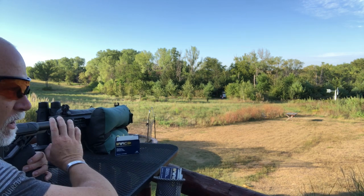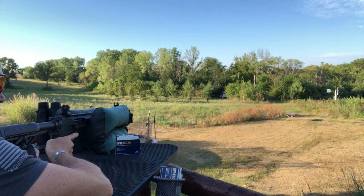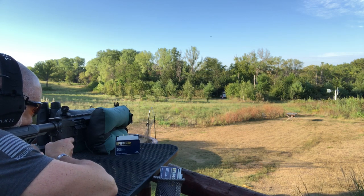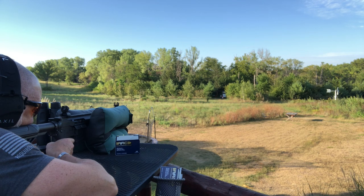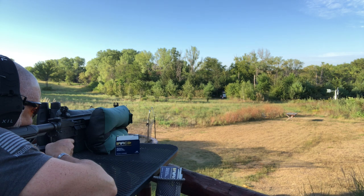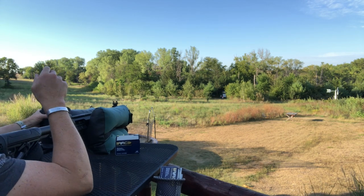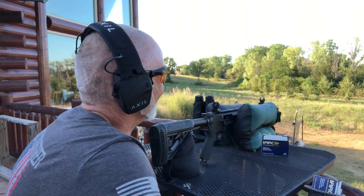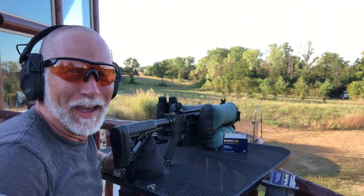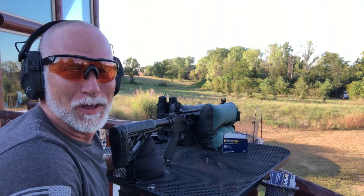Normally I can't hardly see anything as far as iron sights anymore, but I can actually see pretty good with these. I've got some AAC ammo here, and I've fired off a couple groups. Let's fire off another one — I made an adjustment. I have seen people, and I personally have shot worse with an optic. That's impressive as hell.